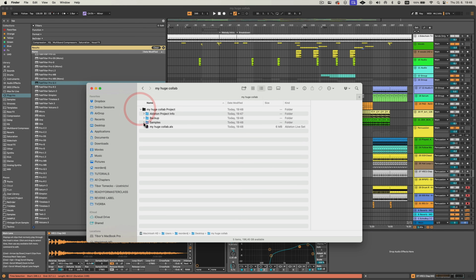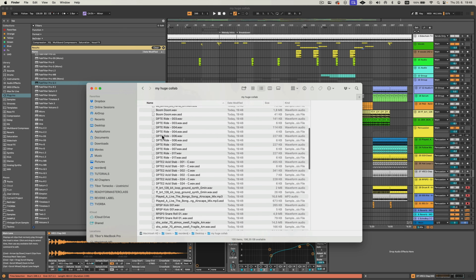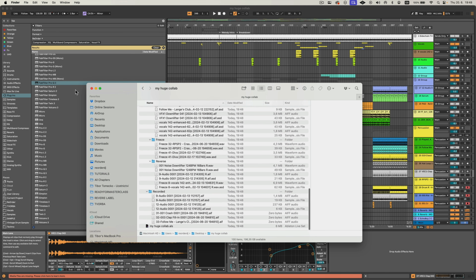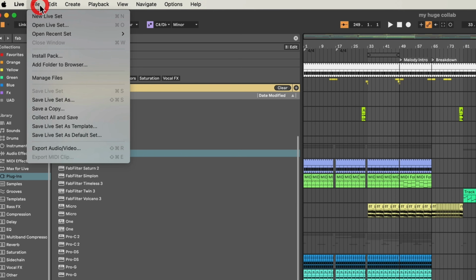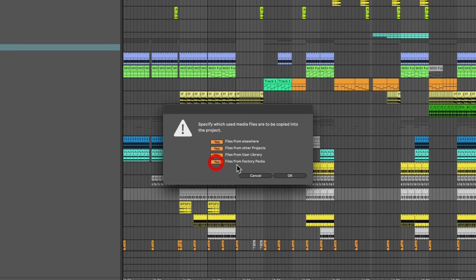You might have deleted or changed some, so this will make sure your project is free of clutter. After that, go to File again and select Collect All and Save. Most of the time, you won't need the factory packs, but if you want to be sure, you can take that option too. And when you're done, just upload it to Dropbox or WeTransfer and send it to your collab partner. This way, he gets the project in the state that you exactly left it.